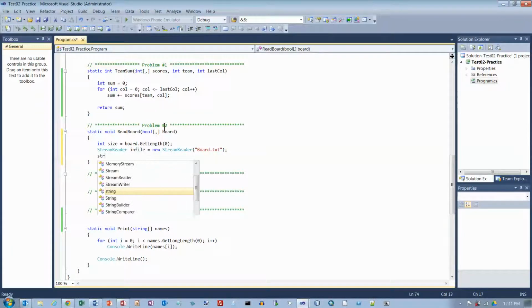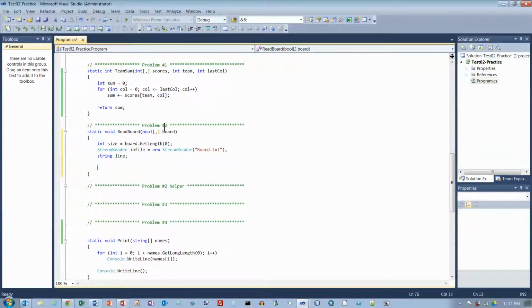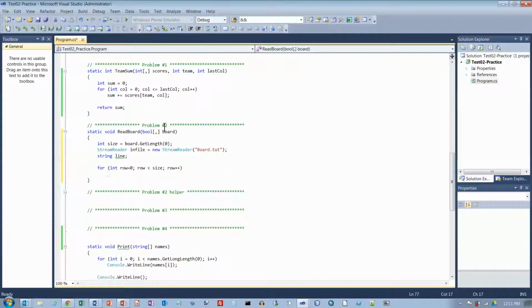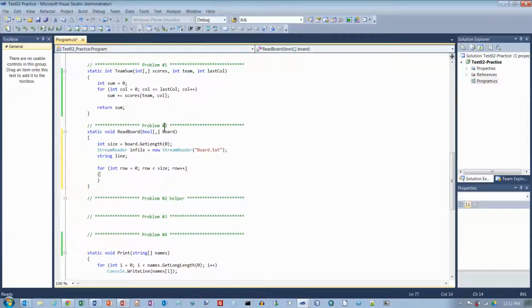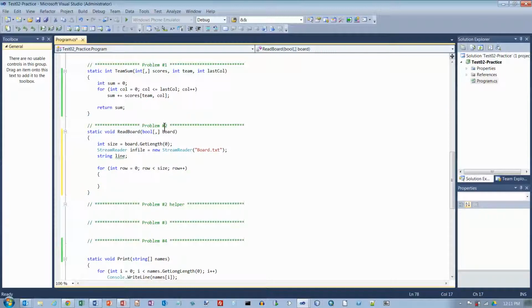A line is a string called line, and then for, I want to read in 20 lines. So this is a loop that will get executed 20 times if size is 20, which it is in this case.